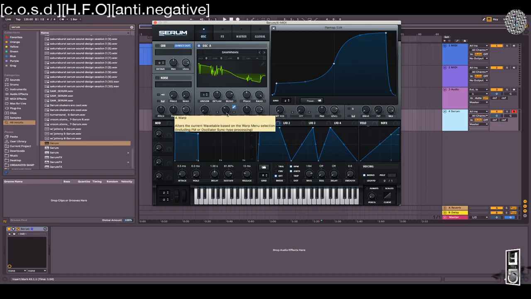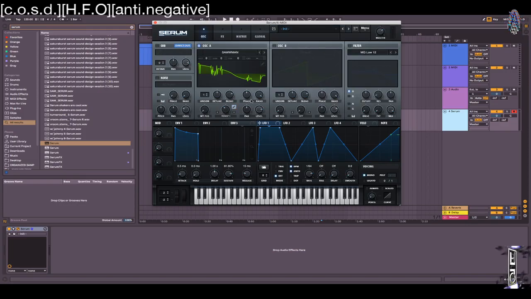So 3 cycles will create an octave and a fifth. 4 cycles, 2 octaves. 5, 2 octaves and a major third. 6, 2 octaves and a fifth. 7, 2 octaves and a minor seventh, and 3 octaves at 8. 9 is a major ninth. I really like that one. I like plus 3 octaves and 2 semitones. That's one of my favorite ratios to use.